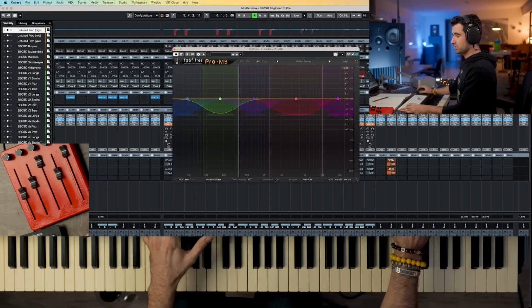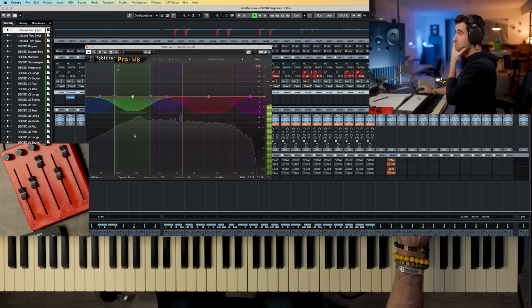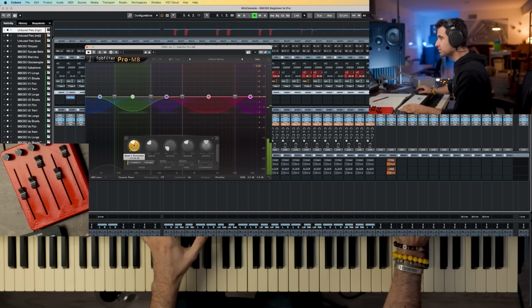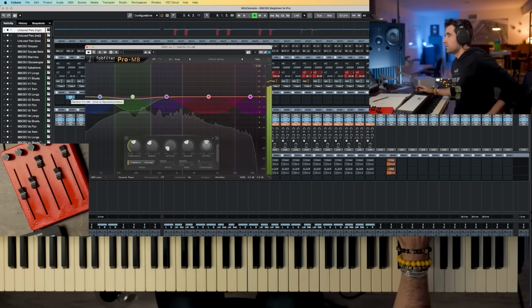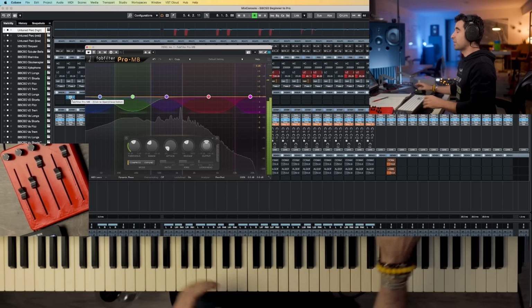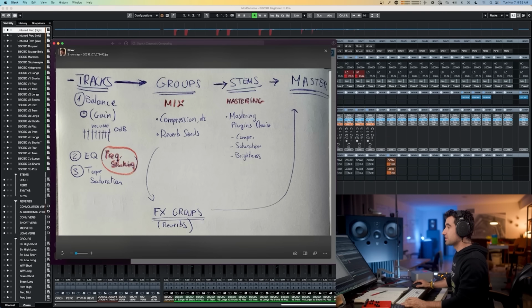And then we're gonna open this, which is the one in the group. Let's see how much it's compressing. Okay, so I'm maxed out, so good. I'm gonna bring it from minus 33 to minus 32, 1 dB and a half less. Great, awesome. So that's the first thing that we're going to do. We are working on the mix: groups, compression, reverb sends, etc. We want to make this sound a little bit better.